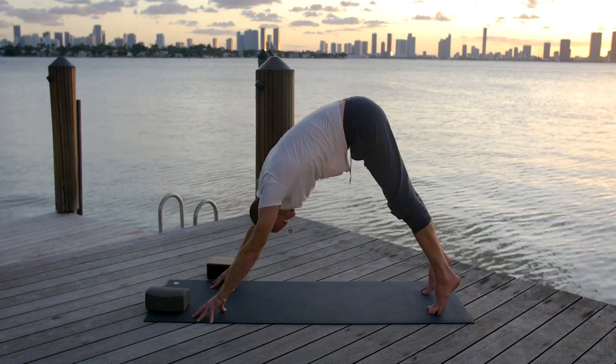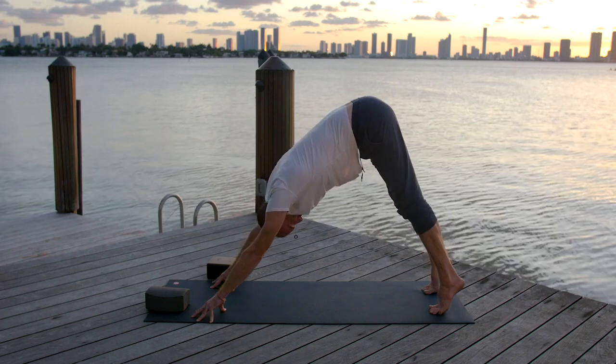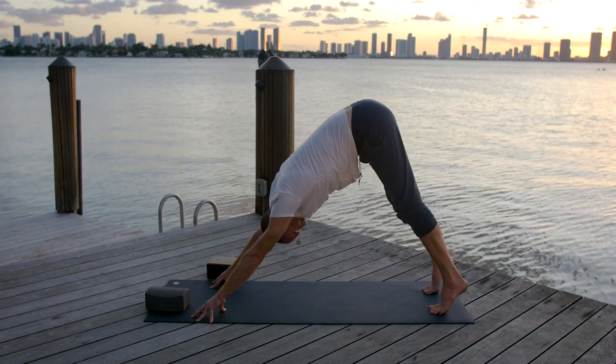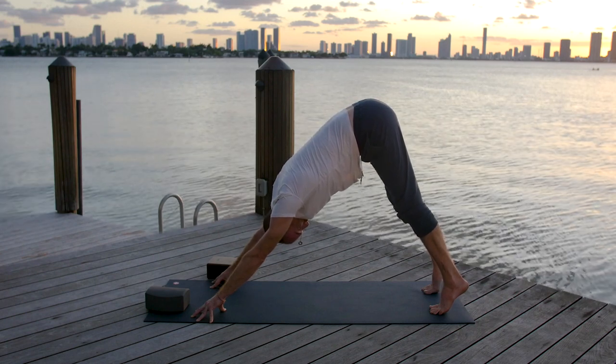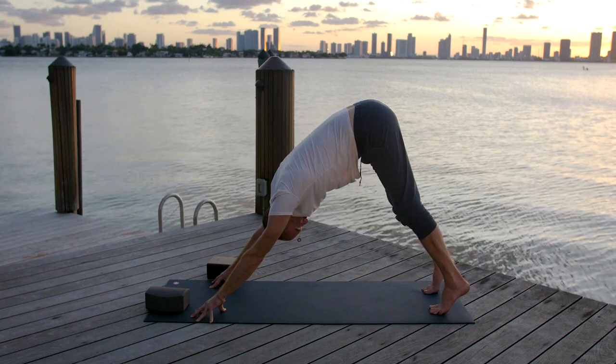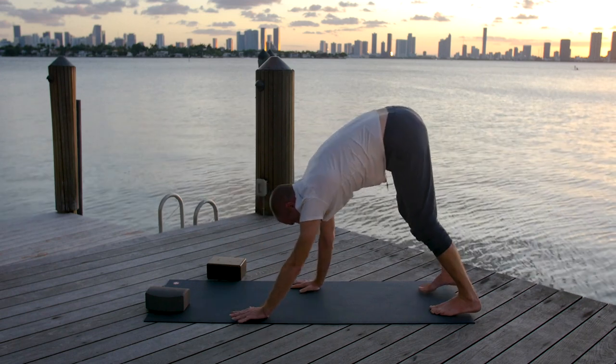And lift your heels up, so really extending the shape. Hollow the belly out. Wrap your triceps down. Let your scapulae separate a bit. Navel in. Last deep breath. And then heels down. Hands flat. Just walk your hands back your mat.